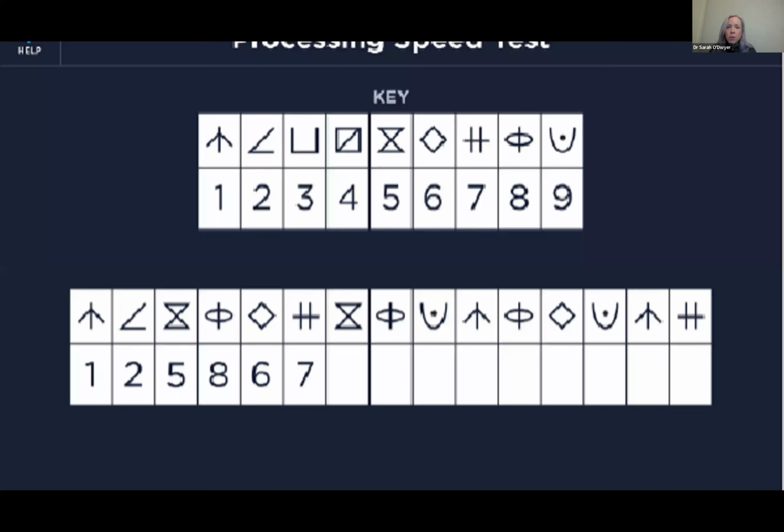So this is a perfect example of what processing speed is, because this is one of the key deficits as we get older. So for example, you can see in the first key you have icons or symbols with corresponding numbers, and the part of the test which would be timed, which would be to replace basically the symbol with a number. And our ability to do that really maxes out in our early 20s, okay? And after our 20s, it's kind of a downhill pattern. So for example, an average 20-year-old will do this 1.5 to 2 times faster than an average 70-year-old. And that's not because of a disease process, that's simply age-related changes and our processing speed slowing down.